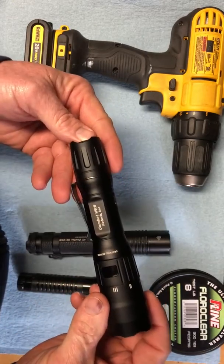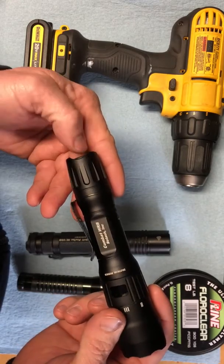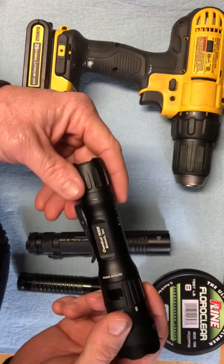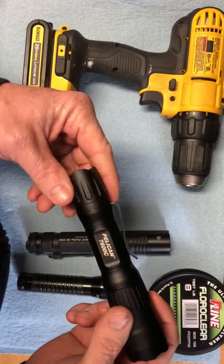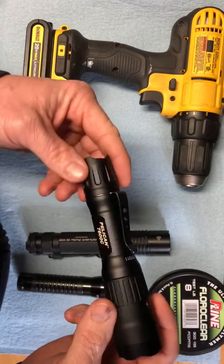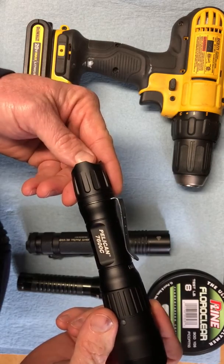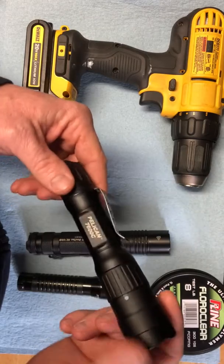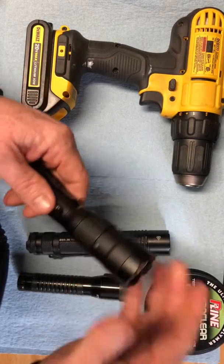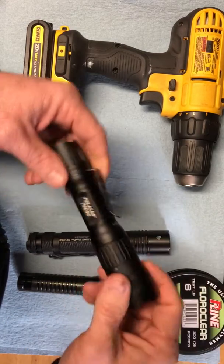The functions of the light, it's similar to the Streamlight. You have different programming functions, and you change the program by a series of pushes on the tail cap. The instructions are pretty easy to follow. Just make sure that you push it fast enough, because it took me a while to change the programming for my son. The clicks, or the pushes, need to be pretty fast, but it tells you that. And you can change between, I think, 4 different settings to give you either a strobe or not a strobe, high, medium, low, low, medium, high, that type of thing.